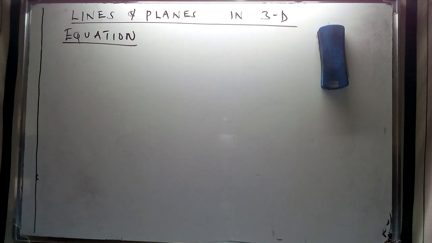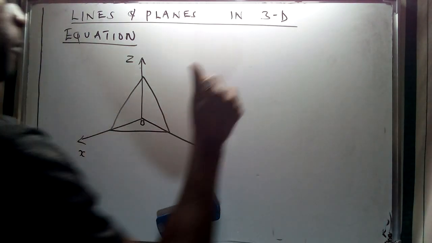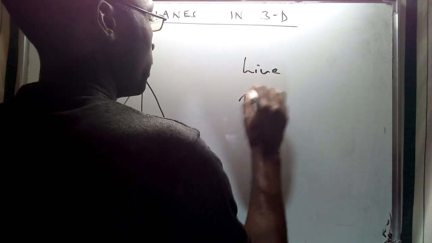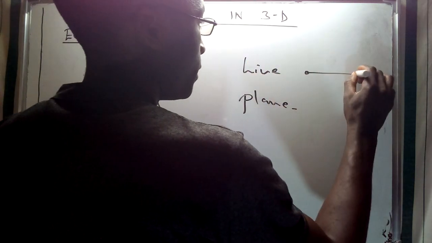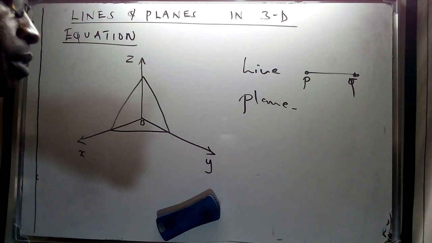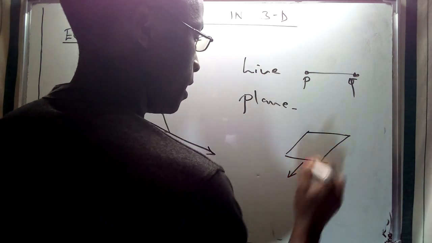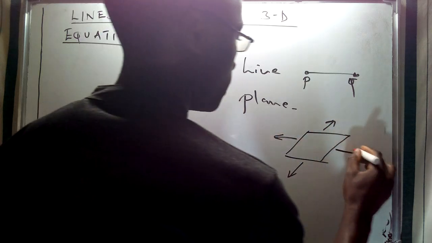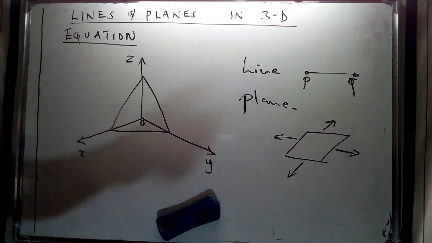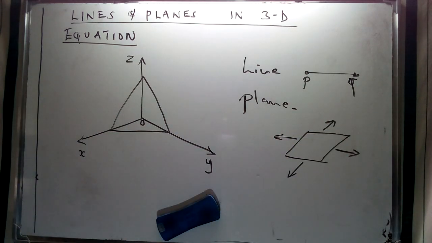So I'm just going to give an illustration on the board that is going to assist us define the same. Suppose we have this Cartesian coordinate axis for x, y, and z. We have defined in our introduction to geometry the concept of a plane and a line. I said that a line is the shortest distance between 2 points, and this one I can give between P and Q. And we see that a plane is a two-dimensional aspect which is going to extend infinitely in 4 directions. In some cases, we're going to confine or create boundaries between these 4 particular directions for this specific plane in order to define some regular figures.